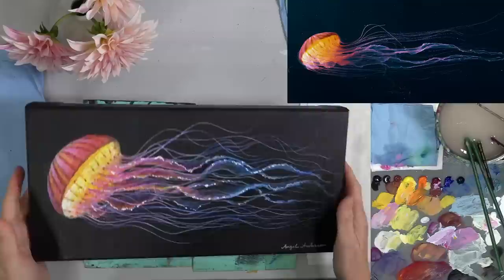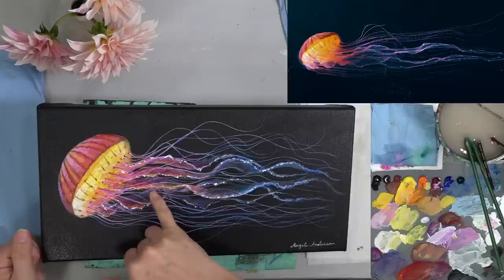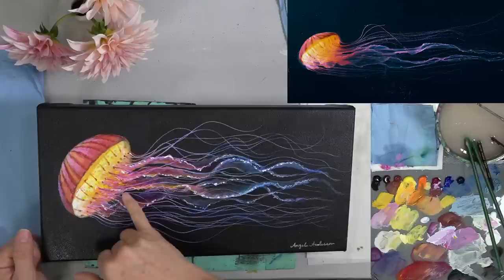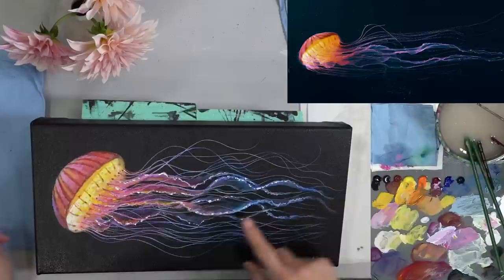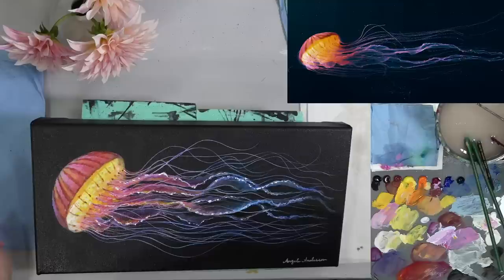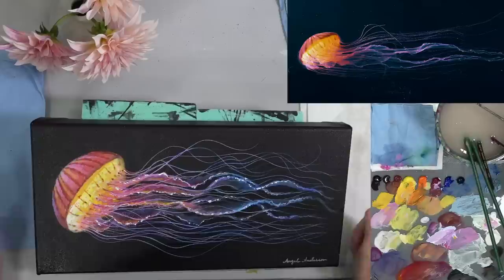I wish that I had done the little overlapping right here a little bit more so I could have gotten a little bit more intense, because I like how there's that fiery red right in here and I kind of missed that in mine. But I'm not going to mess with it at this point because it's too done. I do like the translucency I got in here by putting that black back over. That really helped a lot. If you don't like a part, the nice thing about having the black background is that you can just paint over it real easy.